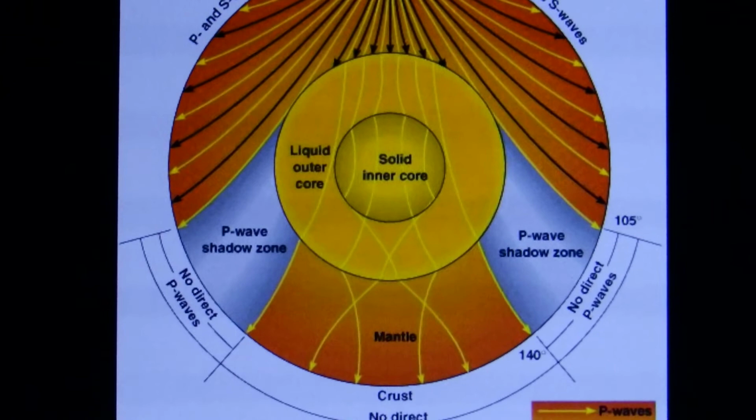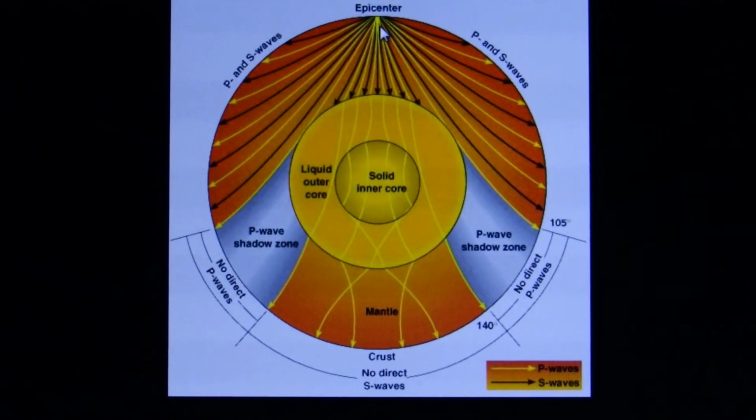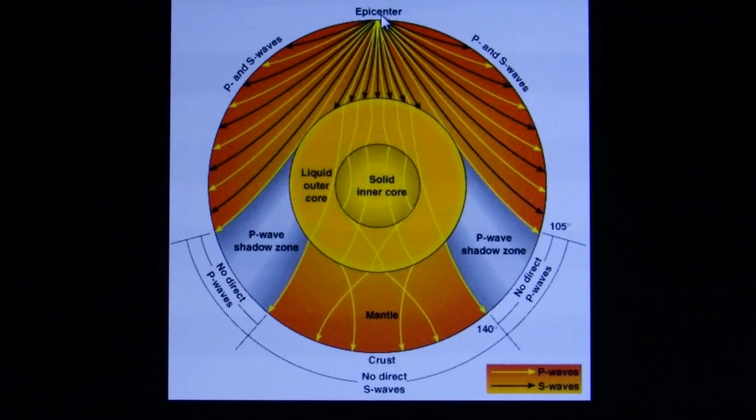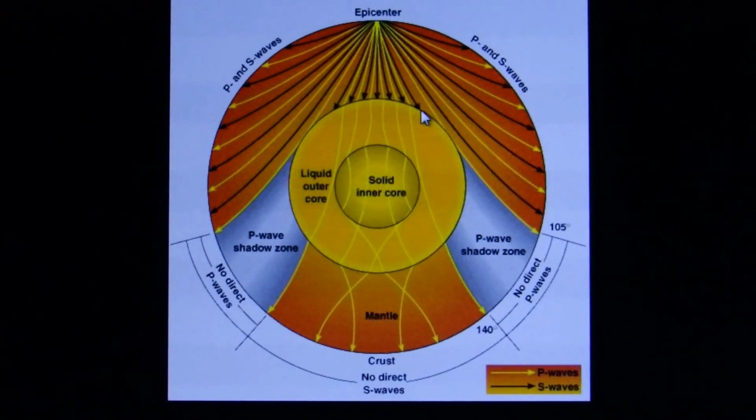Right. Have an earthquake happening somewhere near the surface at the top here. They've marked epicenter, they haven't marked focus. So the earthquake actually happens at the focus, the epicenter is the point on the surface above it. But whatever. P waves and S waves get refracted upwards to the surface up to here. This far around the Earth, 105 degrees around the Earth, in all directions, you can pick up both. But where this solid to liquid crossover happens, the S waves can't get through. These black arrows indicate paths of S waves that hit this and just disappear, dissipate into the liquid.